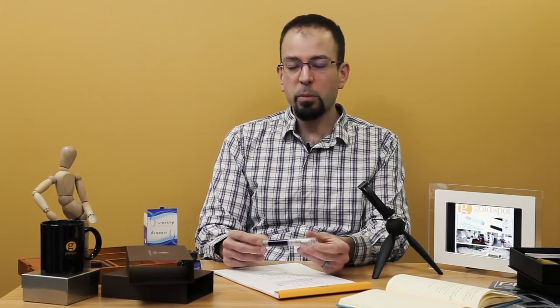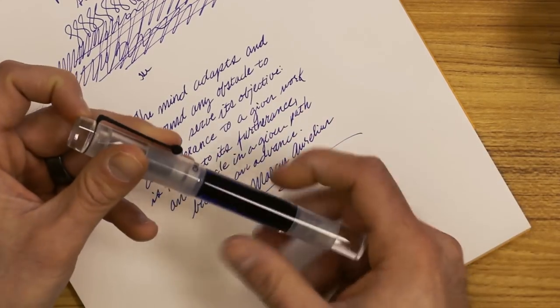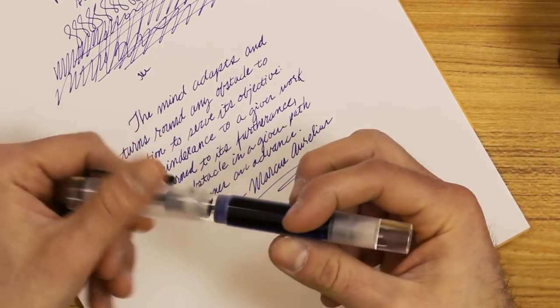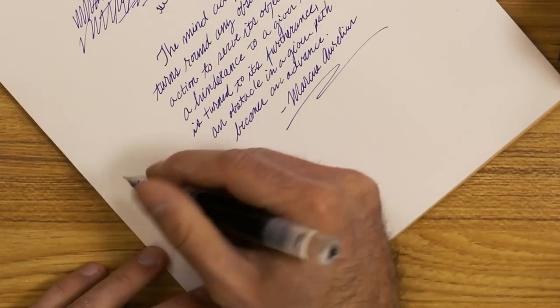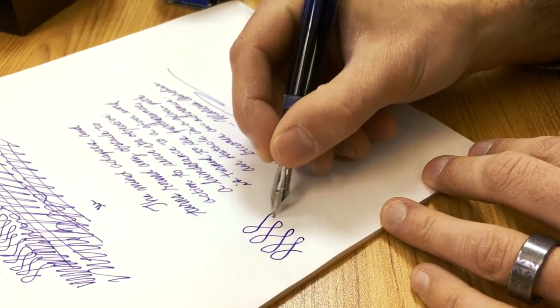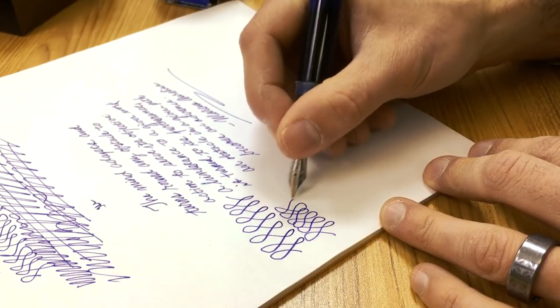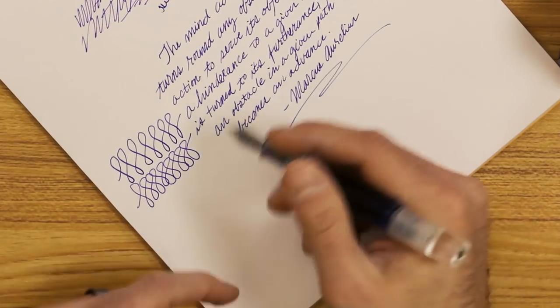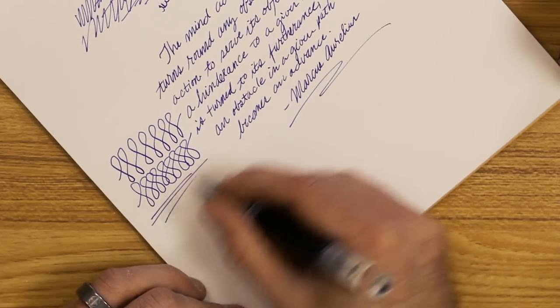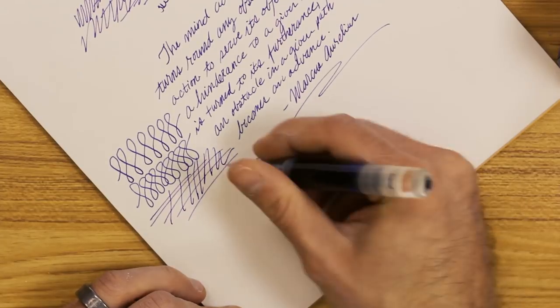Like I said, smooth, but not glassy smooth, but it's a stainless steel nib, so you could kind of expect that. It's a monoline, so it doesn't have any line variation, no flexibility in the nib, although let me just give that a whirl right now. No, this nib has no variant characteristics in terms of its ability to flex or to show any line variation. It is just a standard medium monoline writing nib, which is good.